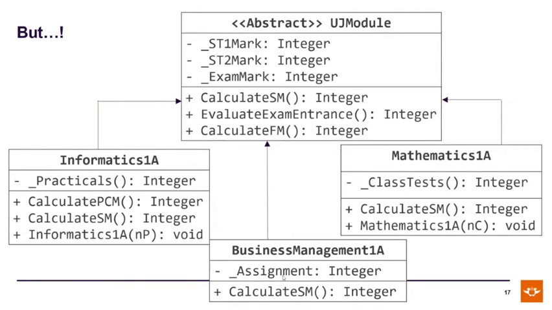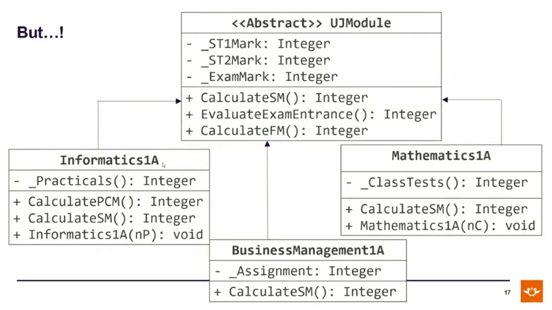And the answer is no. Because once you upcast, it's assumed that that array is of type UJ module. And because those instance variables are not contained within UJ module, you will not have access to them. So you need to be very careful for that. Once you upcast an object to the base class, you can't use the derived class specific functions. You can only use them if they are called within the functions that are common inside the UJ module. Now, why I say that is I'll show you an example a bit later on.